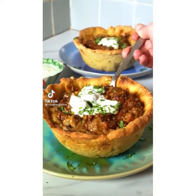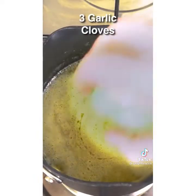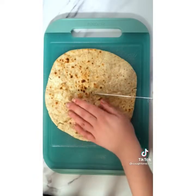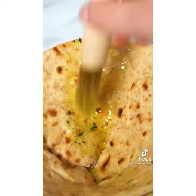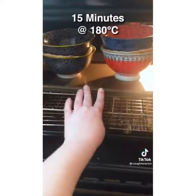You cannot tell me that you've seen lamb naan bowls before. Let's make them today. Start by melting some butter, then add in some garlic cloves and coriander. Mix till it looks spectacular. Grab a naan, slice a line in like this, and press the naan down in a bowl to make the shape. Spread that liquid gold across the bread — this is a Michelin chef technique called bowl on bowl. Slap it in the oven to bake.